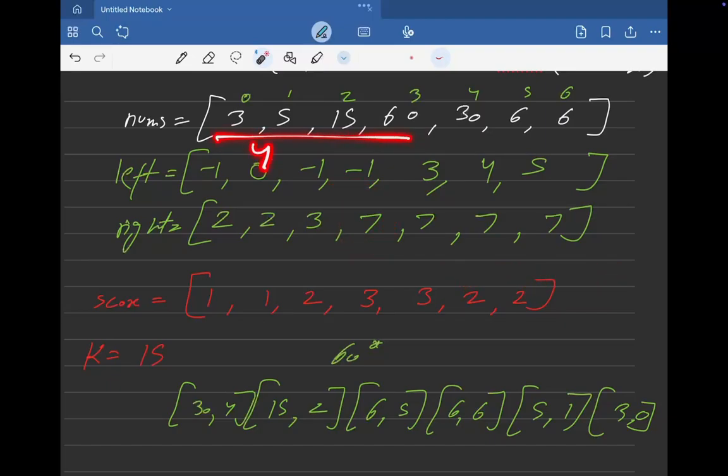How many subarrays can I calculate? 4 multiply 4, which is 16. 16 is the correct answer. 1, 2, 3, 4, then 5, 6, 7, 8, 9, 10, 11, 12, 13, 14, 15, 16. So 16 subarrays I can calculate.